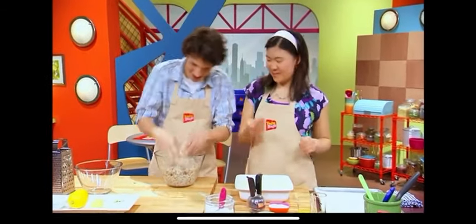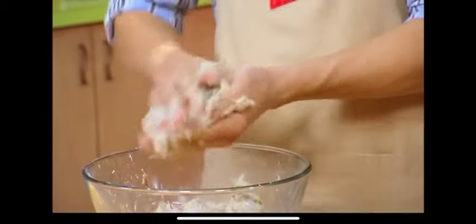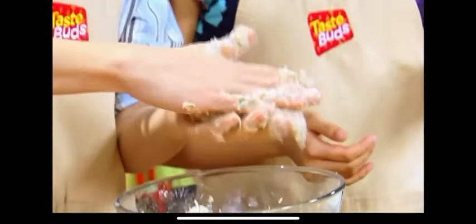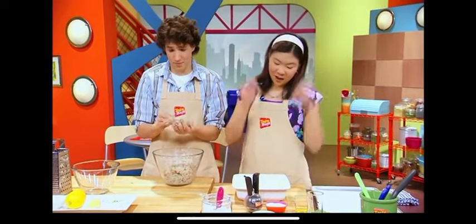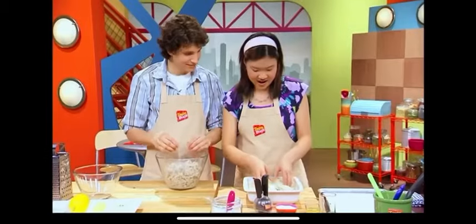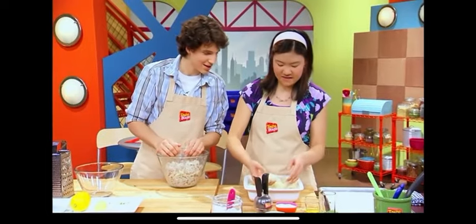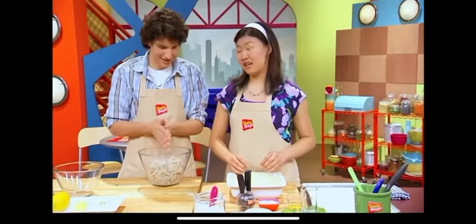All right, so scoop up a handful. Okay. And roll it. Kind of bunch it into a ball, and then pat it down so it's a wheel. Kind of like a snowball, but with crab mixture. Oh yeah. And just plop it down into the panko. And panko's like breadcrumbs, but lighter, because it doesn't have a crust. And I'll just cover it like so, and it's nice and covered evenly. Then it goes on to the baking tray. Cool. Let's get rolling.